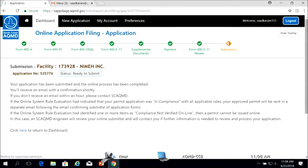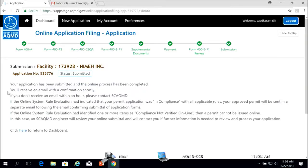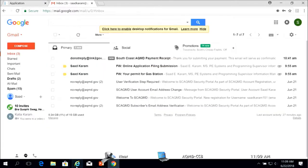And here we usually just talk and give a couple seconds to make sure everything is in here. It's done. We're just talking and giving everything a little chance to get to our email so that when we go over to the email, you'll see that everything's over there. Submitted. You'll receive an email shortly. Somebody can ask a question now, but go ahead and see if it's there.